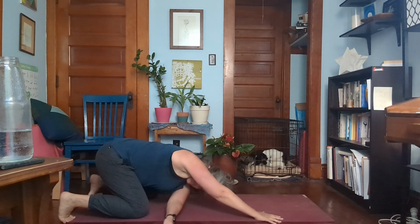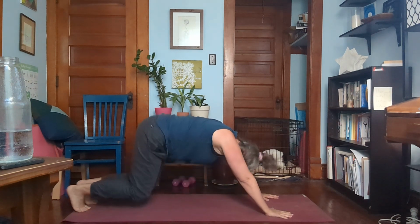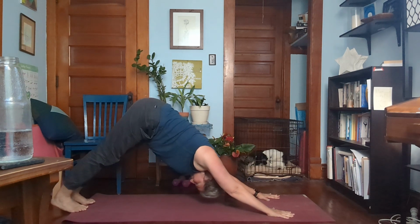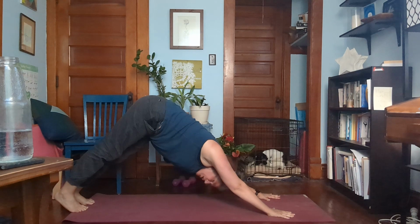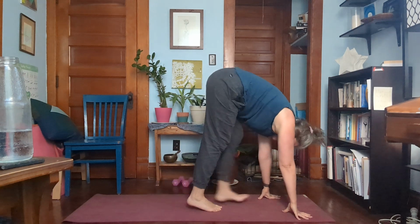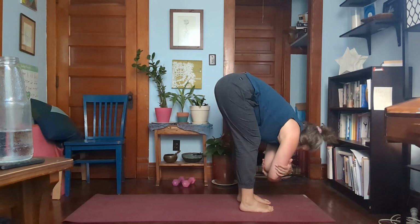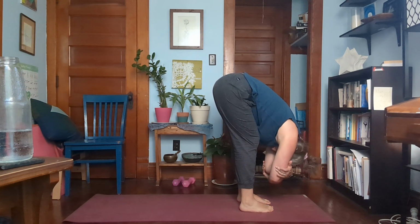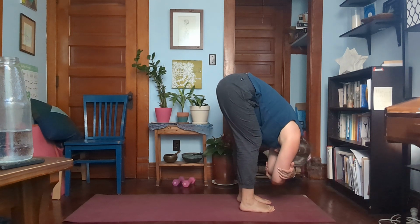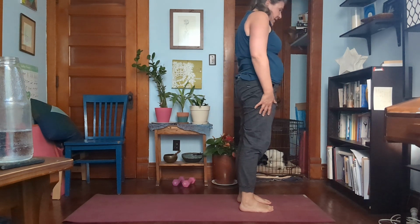Switch sides. And make your way into down dog when you're ready. Walk or jump your feet into your hands, coming into forward fold. Soften your knees, grab opposite elbows, release your spine to gravity. Bend your knees, pushing through your legs, roll yourself up.